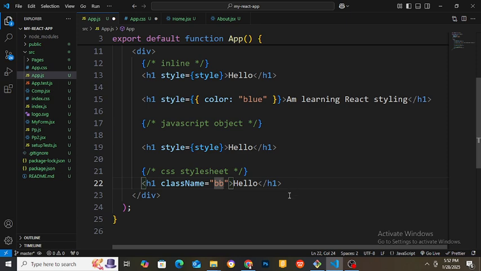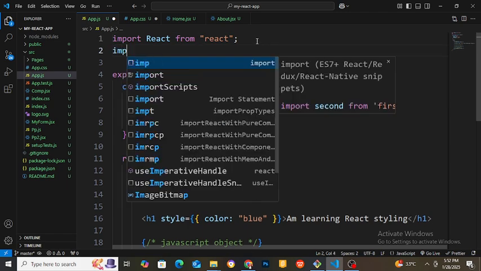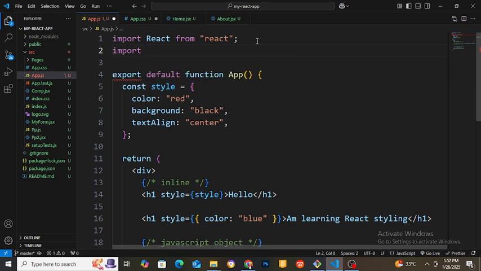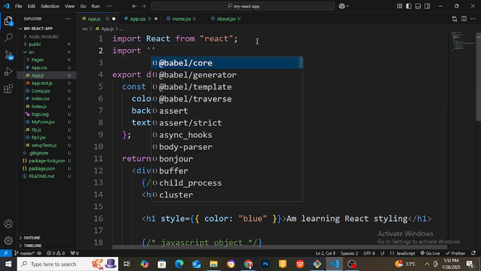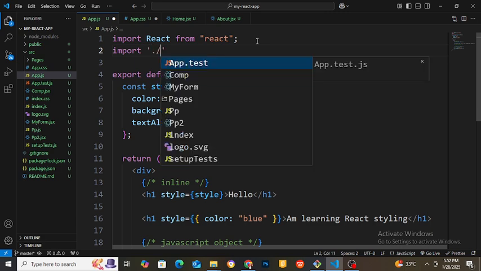But the last thing we have to do now is to import it. If you did not import it, it won't work. So for us to import it, I have to come to this place and say import app.css.